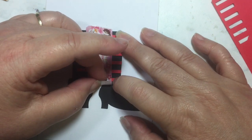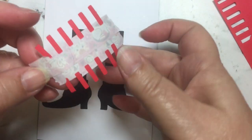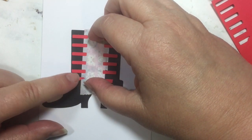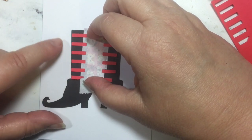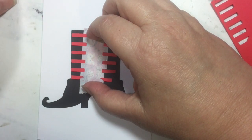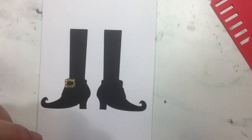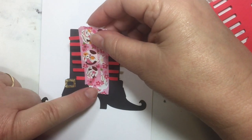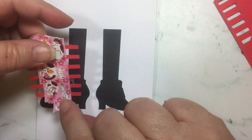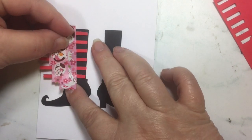And so let me just look here to see what that's going to look like, or if in fact I have them upside down, which is fine. I just need to glue them a little bit differently. So if the buckle goes on here like so, I believe, what my design does is, let's see, I might actually have them on the wrong sides when cutting. All right, we're going to go with this.